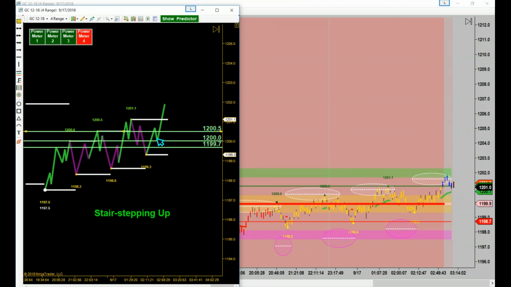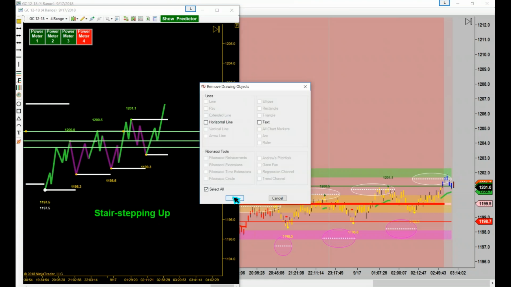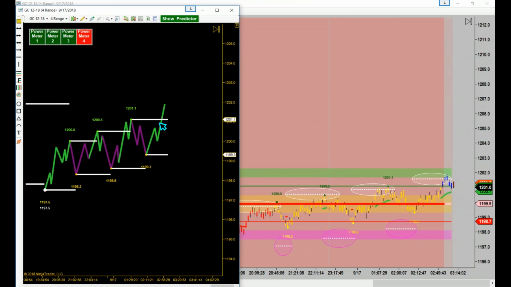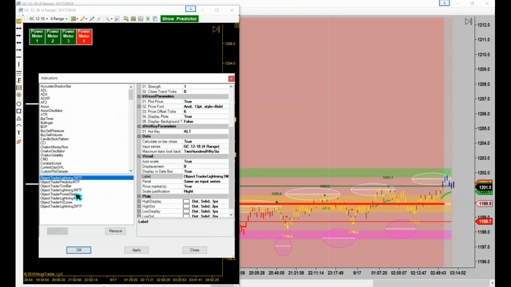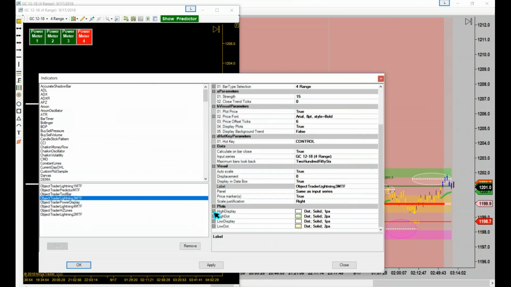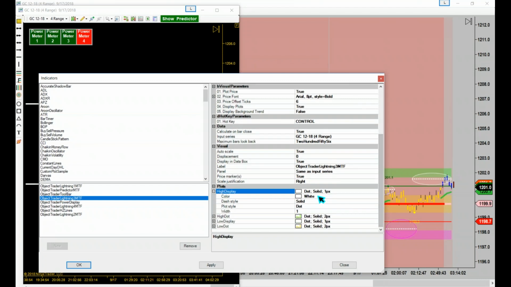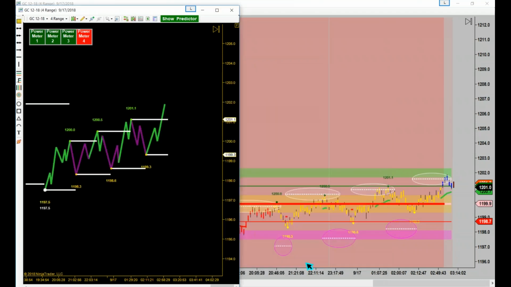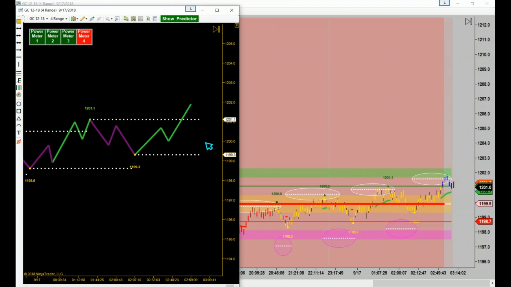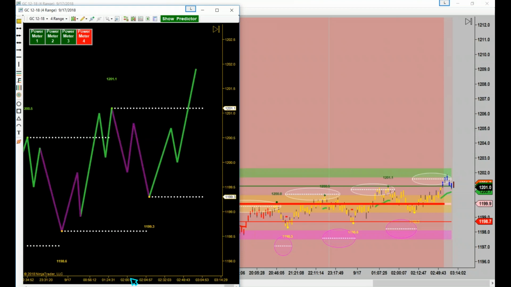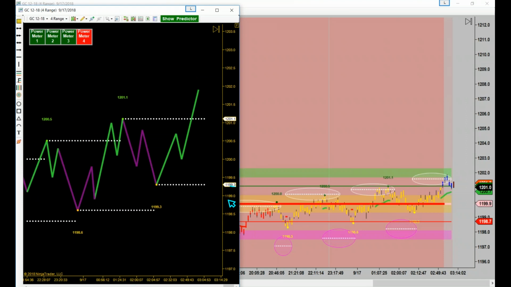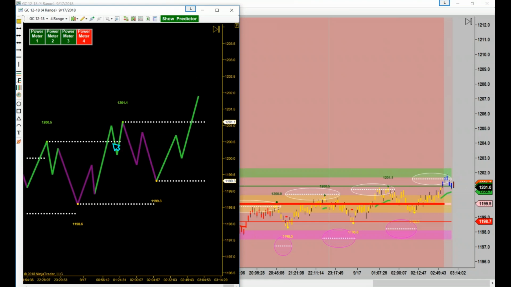Okay, and you'll notice before I even drew those lines, I went ahead and left these lines on the chart. You can put those on, by the way, if you want to on Lightning 3. You just simply go into your indicator, go into Lightning 3, and right down here, it has a high display. You can choose a color, you can choose a dot style, or whatever you want. And I'd recommend just one width because when you're scrunching up a chart, those are actually dots, by the way. See there? See when I spread them out like that? But you can draw your lines basically with this little tool if you want to.